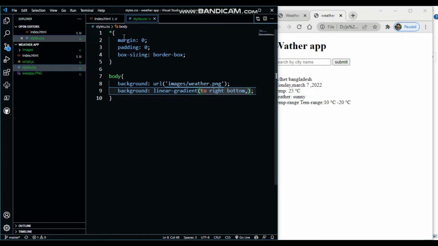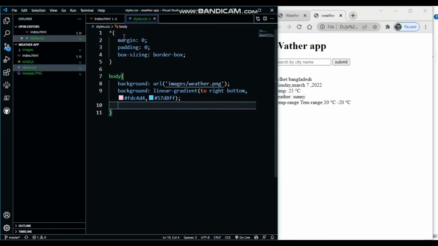And I will give this color FDC4D4, and I will give the comma, and another color, 57D8FF. Okay, that's it. Here is okay.